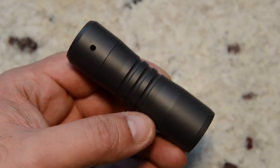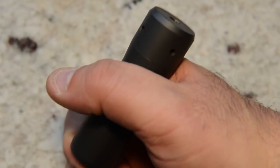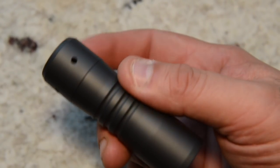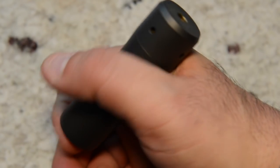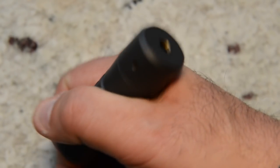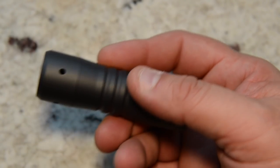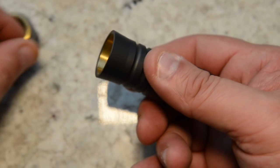Now, just focusing on the tube mod itself, it's a very comfortable tube mod to hold in a hand, and it is very short. Even though it does measure in at that 84 millimeters in height, it's very comfortable to hold, use, and fire. Now, if we were to look at the switch area, the best way to access the switch is by removing your top cap. Just remove your top cap.